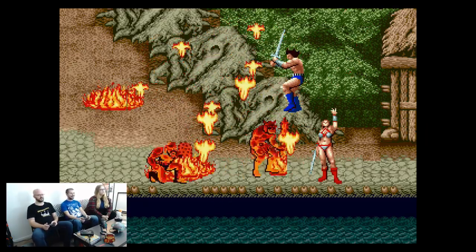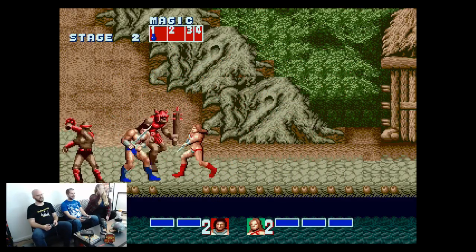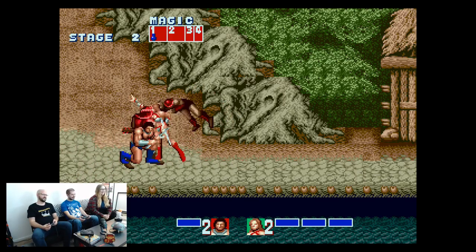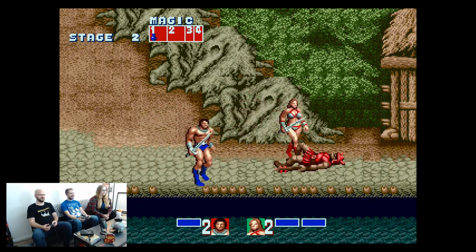I just want to get that sweet shot of you flying through the air. Looks like you were lifting him up. I am, emotionally. Like any good woman would. I like hitting him with the butt of my... Don't use your sword. Hit him with the butt of the sword. Did you say butt?